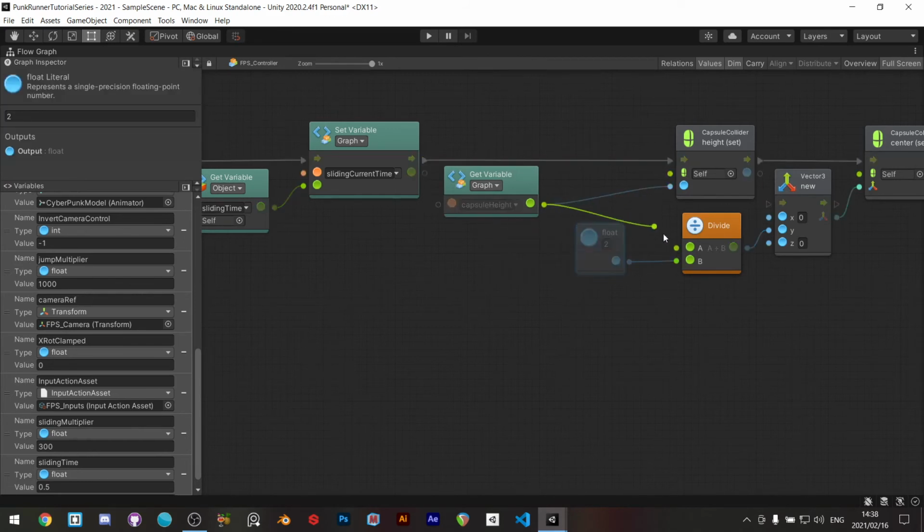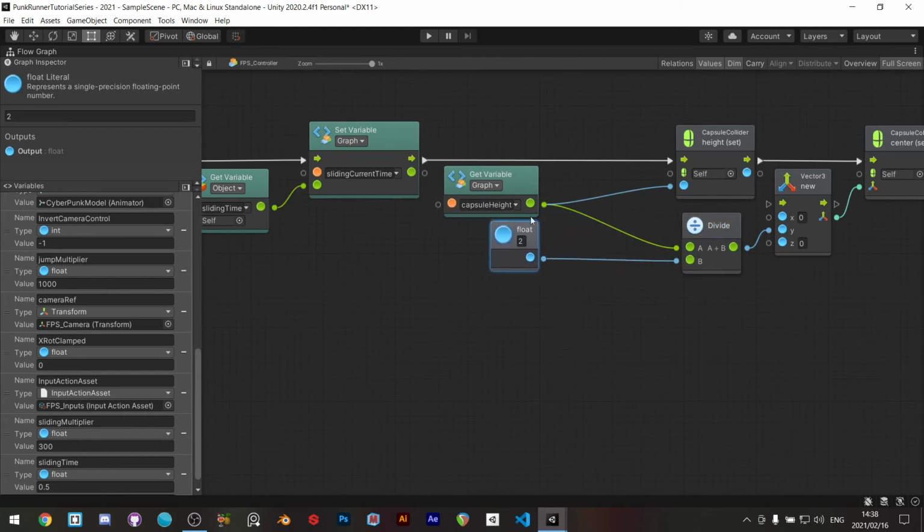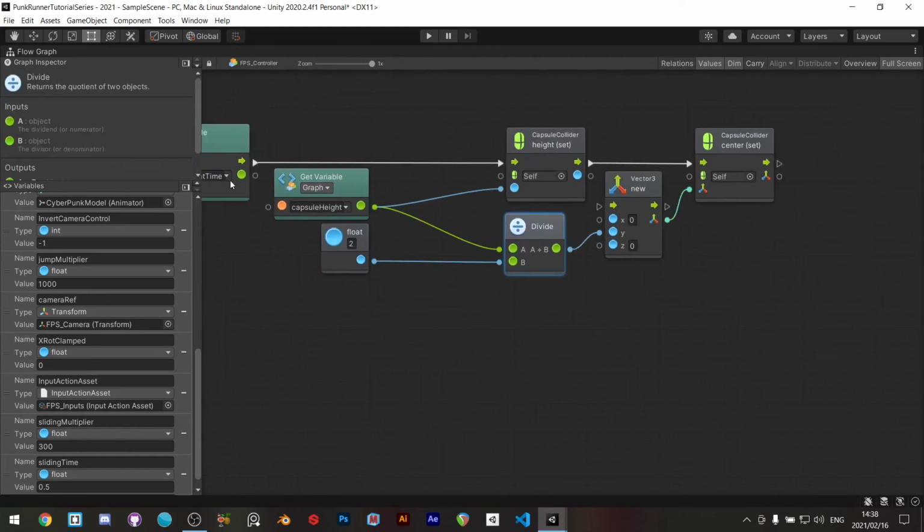Then plug that into the second divide that we had there, because whatever the height is, we still need to divide that value by 2 to get the capsule offset. Now the capsule collider will go back to the height that it originally was. That's why we stored that value at the beginning of the game.